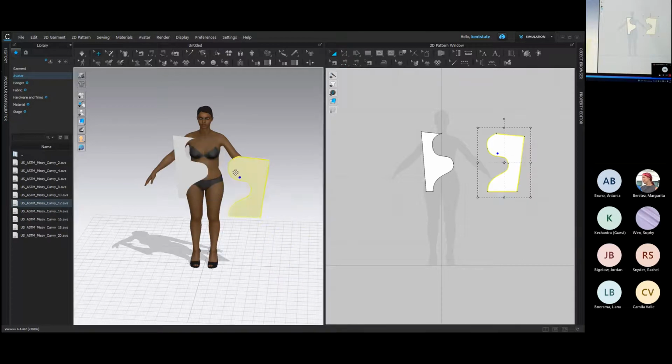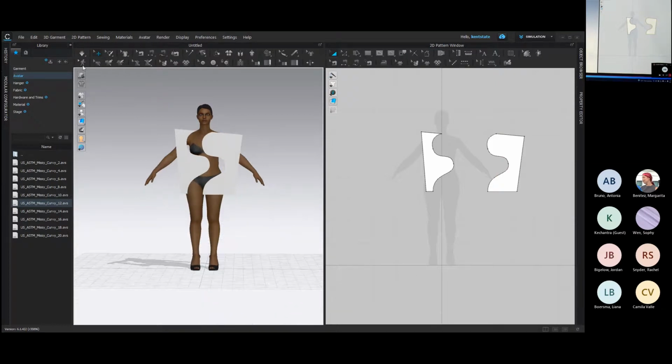The other thing I wanted to mention is if you get to this point, obviously this is further down, but just to help you see: say you've got a pattern over here and we want to see what happens. This is how you simulate sewing, this arrow. If it's not sewn together, it falls to the ground, right? So you have to actually have it sewn together and also arrange the body in order to stay.